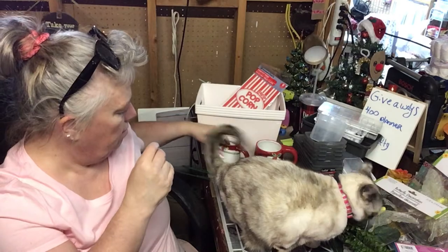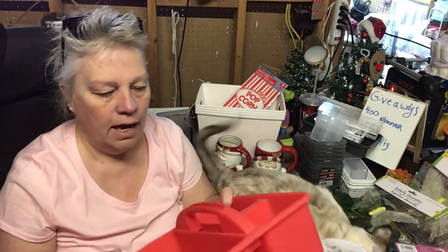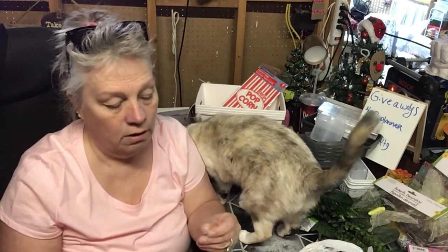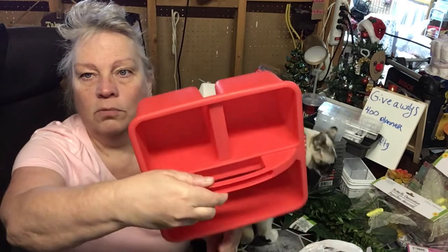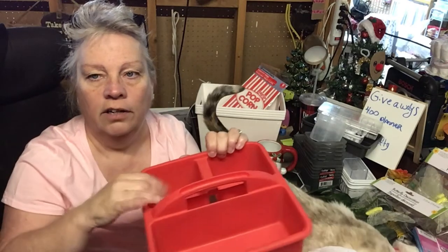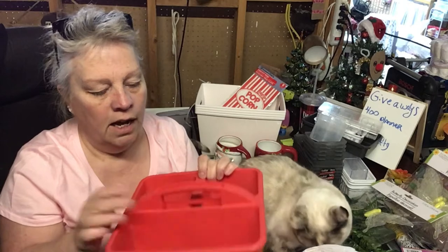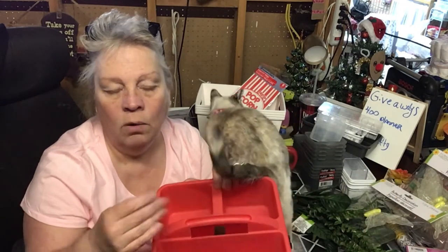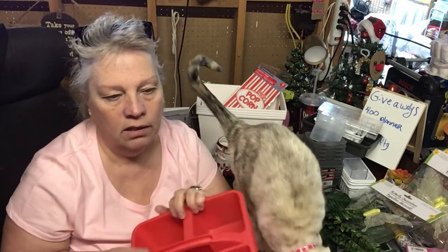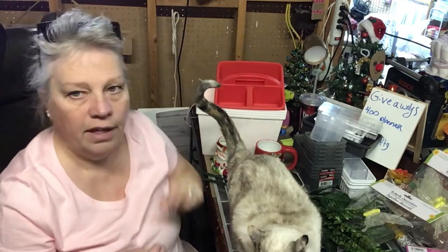I needed a caddy for Ariel for the camper for her bathroom stuff — there's not enough room to keep anything in the bathroom. I grabbed this one, which is bigger than my other ones. It's big enough for her face cleanser, makeup — she can do her makeup in her room. I still need to find her a little stand-up mirror for her room since she won't be able to get ready in the tiny bathroom with all of us.